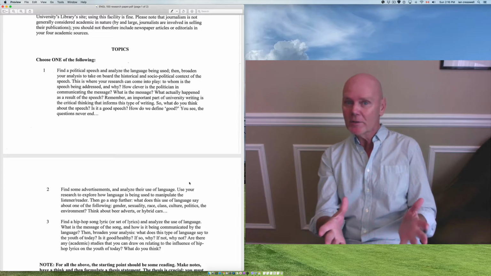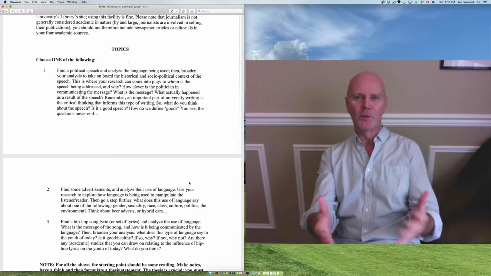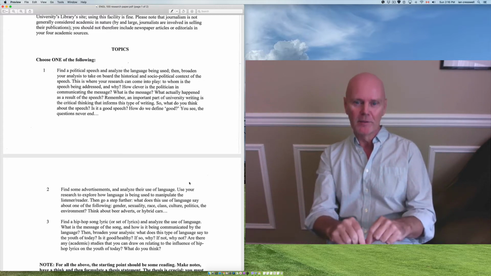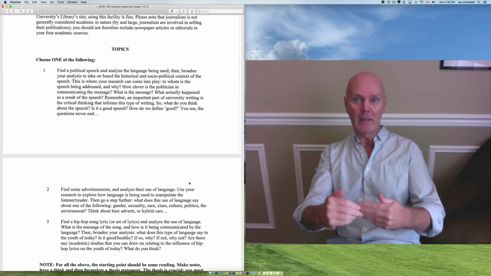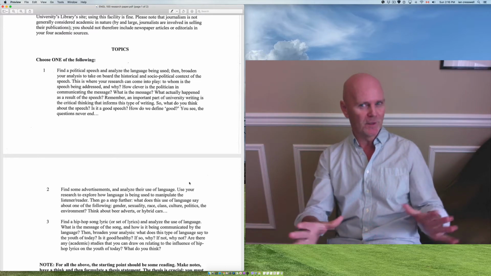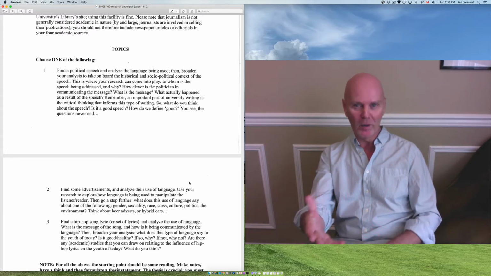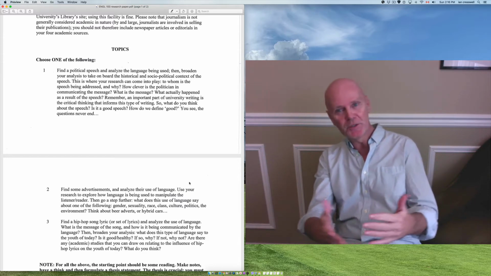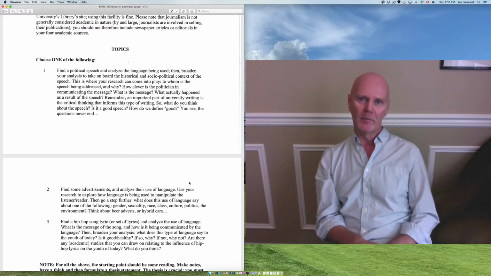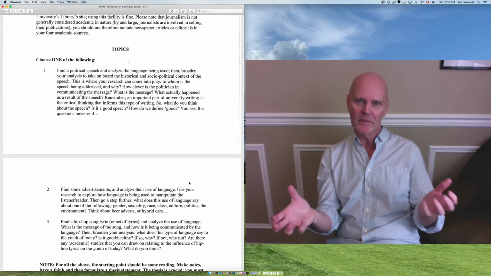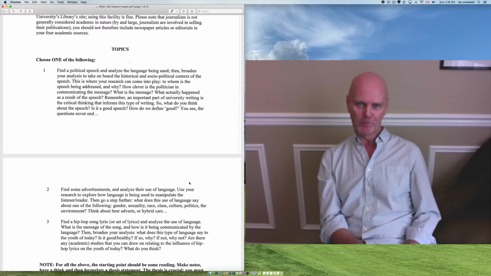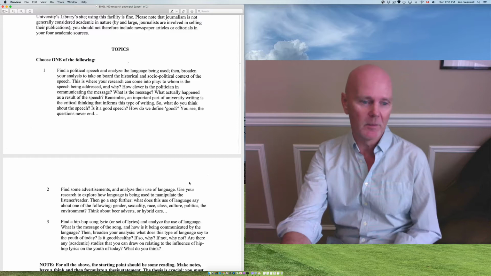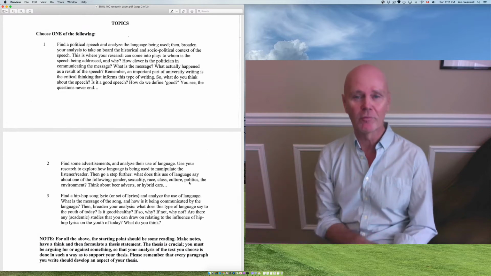And then how would you construct your essay? Well, you introduce the essay, the topic, your song, with a thesis, and then you move first into analyzing how the language is being used to communicate the message on the part of the writer of the song. And then perhaps page 2, you start turning to the argument and weigh up the counterpoints and then come to a conclusion. That's what I suggest you might want to do here. And as I say at the bottom, right? So the starting point is reading.